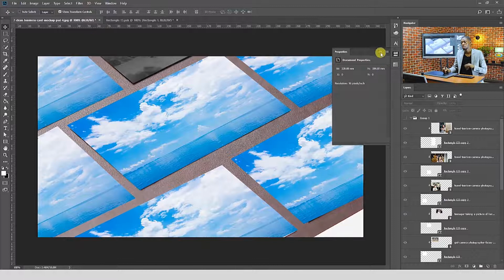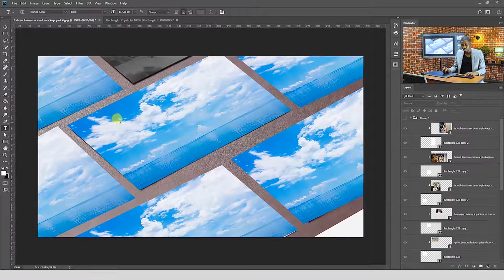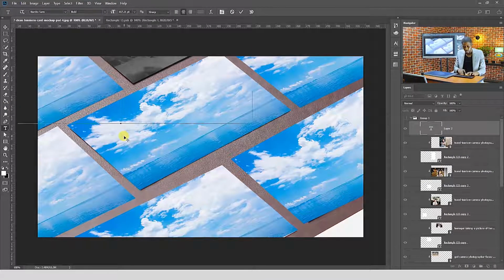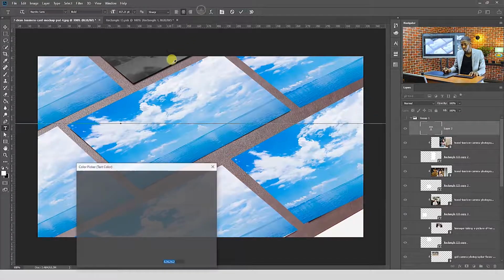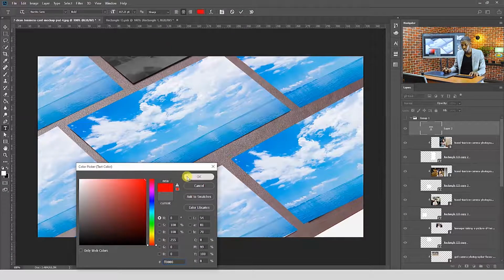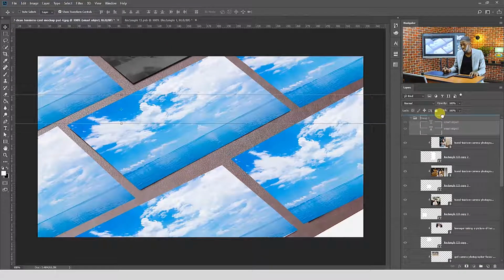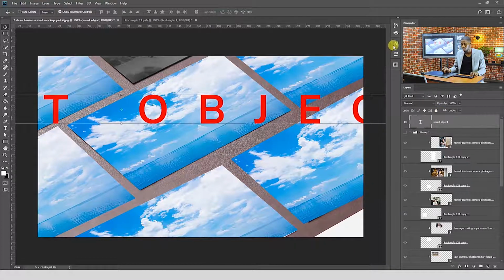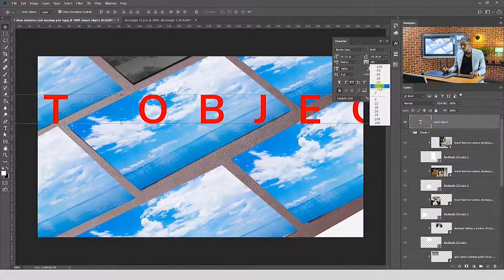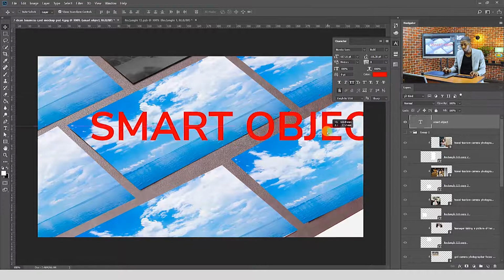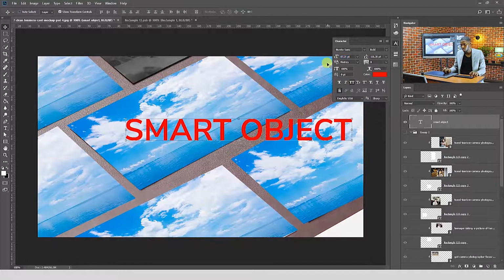Now, assuming we want to place a text, let's use a type tool and let's type smart object. I don't see the text because it's in this folder. I'm going to control the tracking of it. I'm going to set it to 0. Now we have smart object here. The size, I'm going to reduce the size.